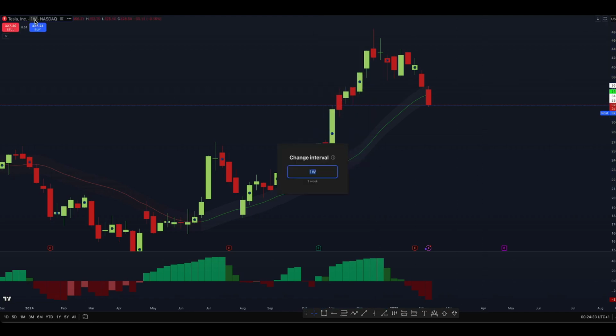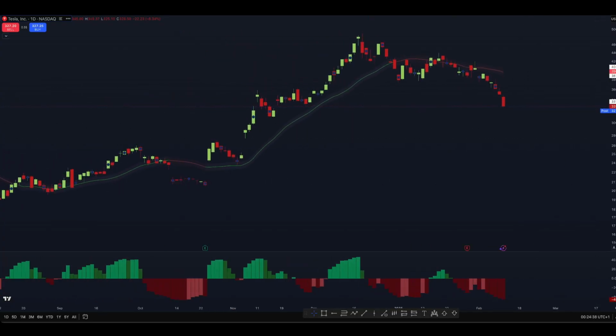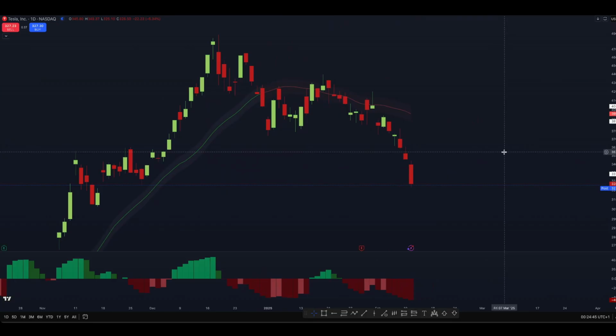In yesterday's video, we stated that just because we were pulling back into a discounted range, we were not going to pull the trigger on any call options or aggressive positions. And the reason for that is if we zoom in on the daily chart, the BX trender is still showing lower lows. This aggressive selling within the buy-sell pressure is very, very bad. That means that big money is not coming in at all. And what we really need to see minimally is a higher low on that BX or a shift to light red. That is our first indication that we could be seeing a bottom.